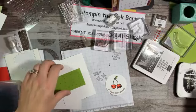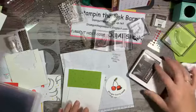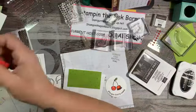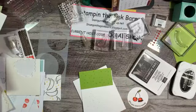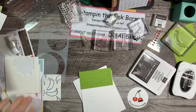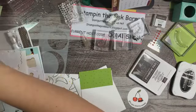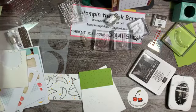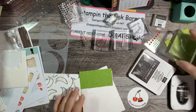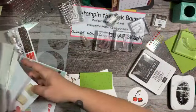Let's get this put together. Where did I put my scallop? You guys see where I put the little red scallop? Ugh. Thought I had it sitting right here. Oh my goodness. Did I throw it on the floor? Do you guys see it? If I only had a brain. Right? I don't know where the heck I put it now. My little red scallop was sitting here. I did have it. I did show it to you guys.